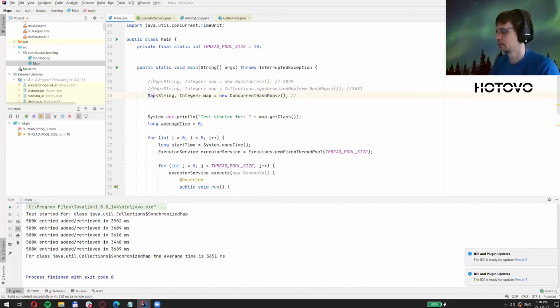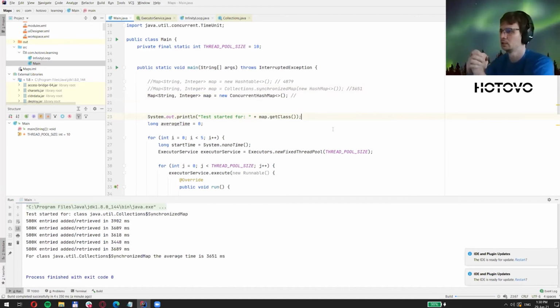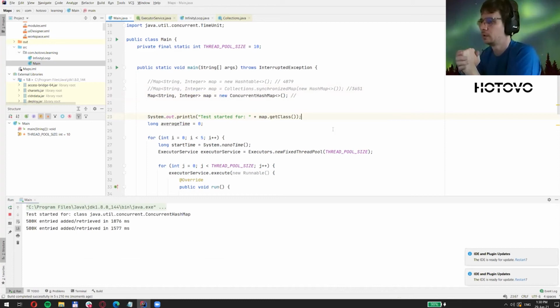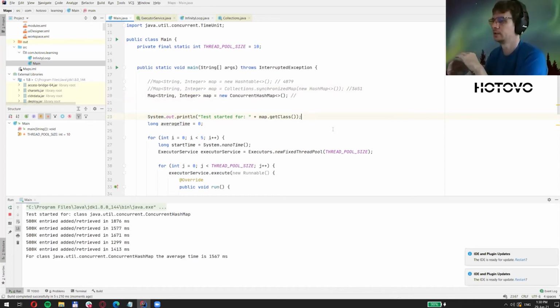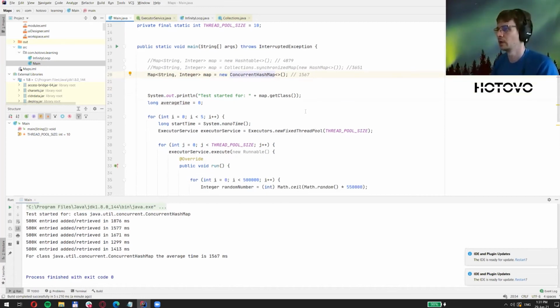And the concurrent hash map. If you remember the previous explanation, we can access the map in parallel, so the concurrent hash map should perform the best. And here is the proof. But I have to add that there are also some limitations of using the concurrent hash map. It is mainly about how many threads you can execute at the same time to access the map. There are some limits. Be aware of that.